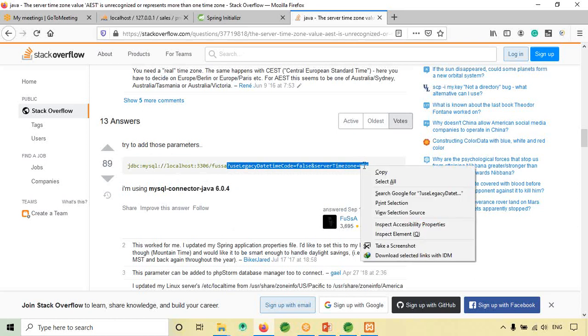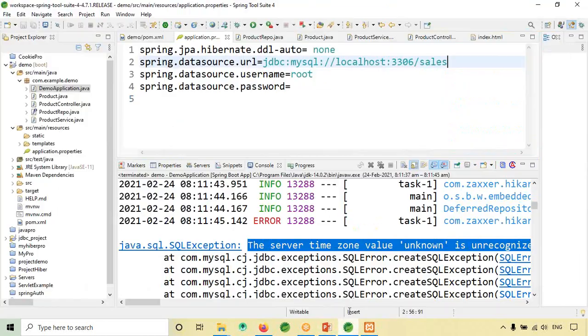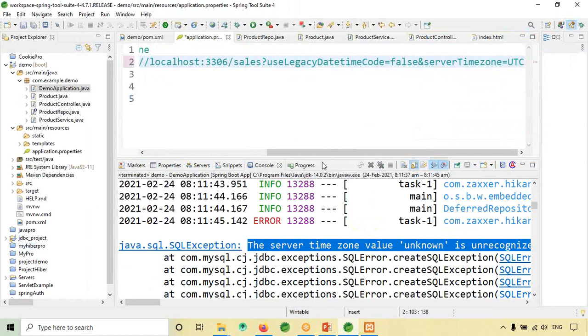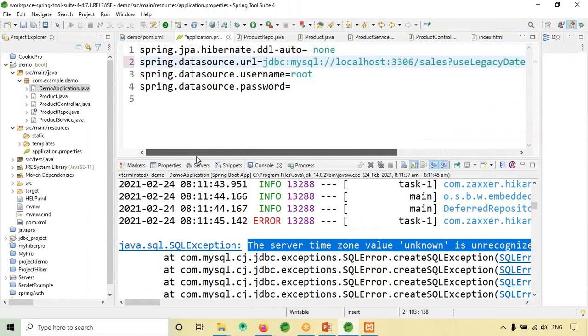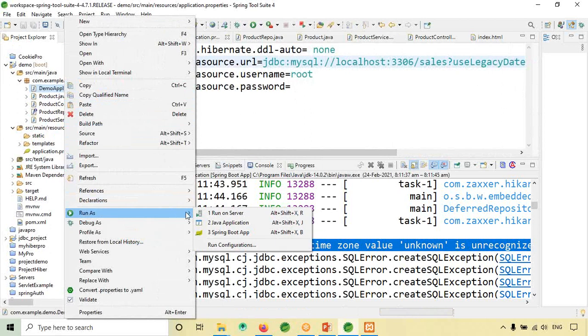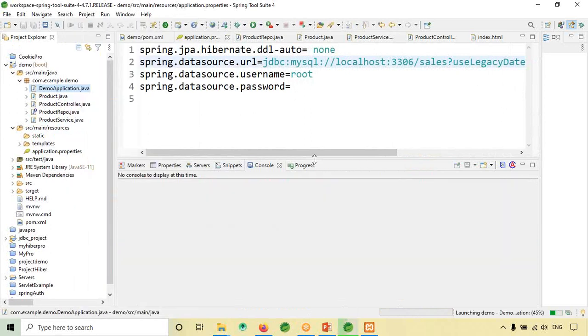I'm just copying this and I will paste here. See here, sales is my database, question mark, UTC. I'm mentioning my time zone here. Click save and right click, run as Spring Boot app.